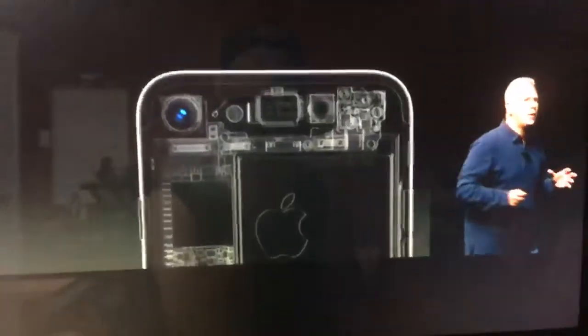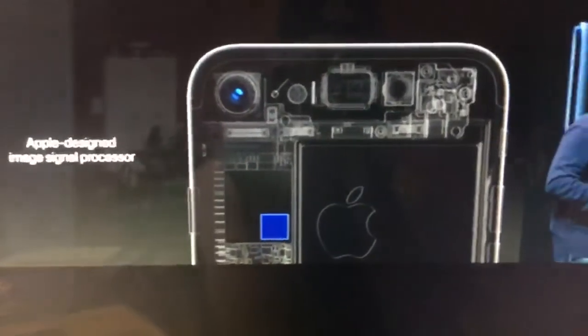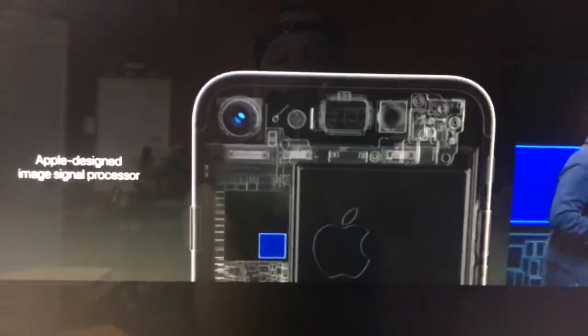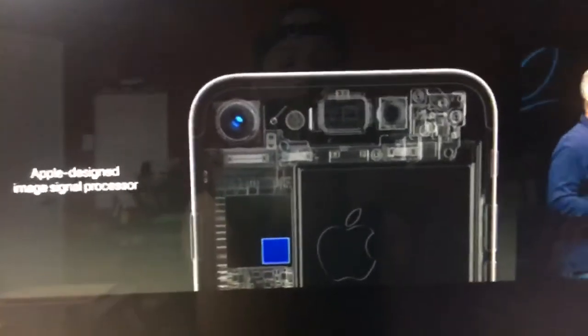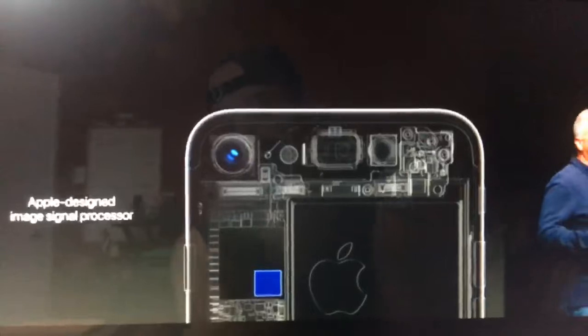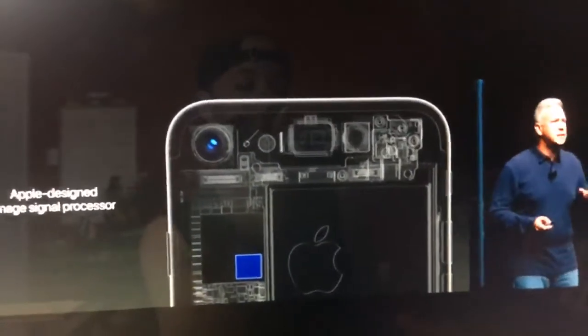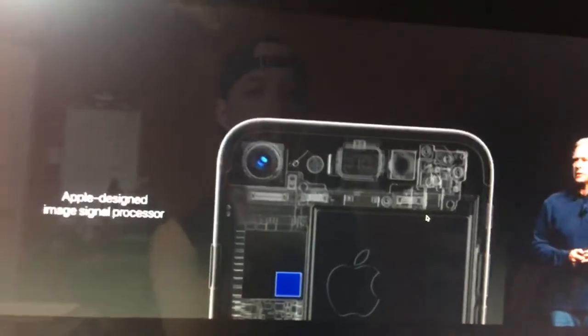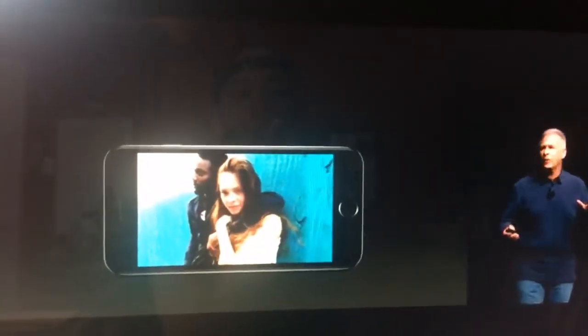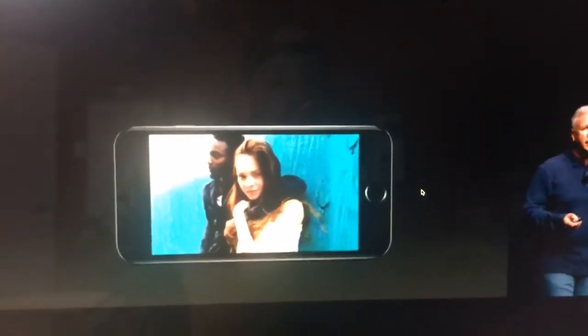But behind it all is the brains of the camera, the image signal processor. And this enables so much of the unique quality that we get in the pictures we take with iPhone. And the ISP in the new chip in the iPhone 7 is twice the throughput of previous versions. What does this ISP do? Well, I'm going to take a quick walk through some of the things the ISP does every time we take a picture.